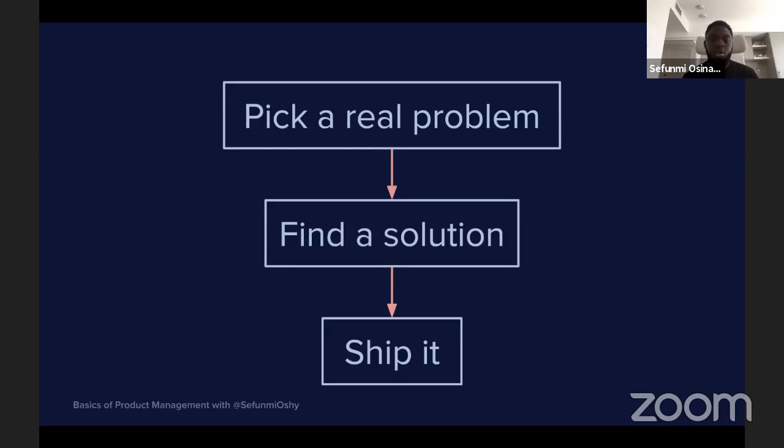I'm there with my users. I try to find a solution to those problems in a number of ways, and then I ship it, and then it either solves their problem or it doesn't. And even when it solves that problem, sometimes you find that it's not really perfect, so you have to tweak it, and that becomes another real problem. You find a solution. So this is the iterative cycle that constantly happens. This is what product managers around the world do, whether it's me or product managers at Google and Microsoft. So I just wanted to start with that.